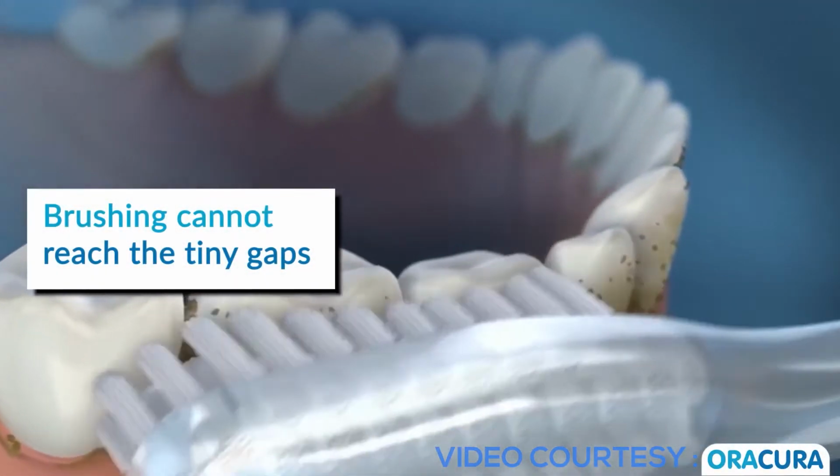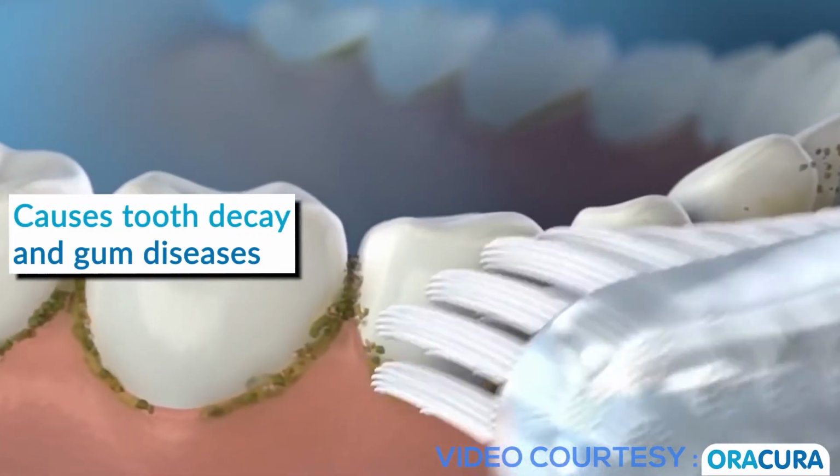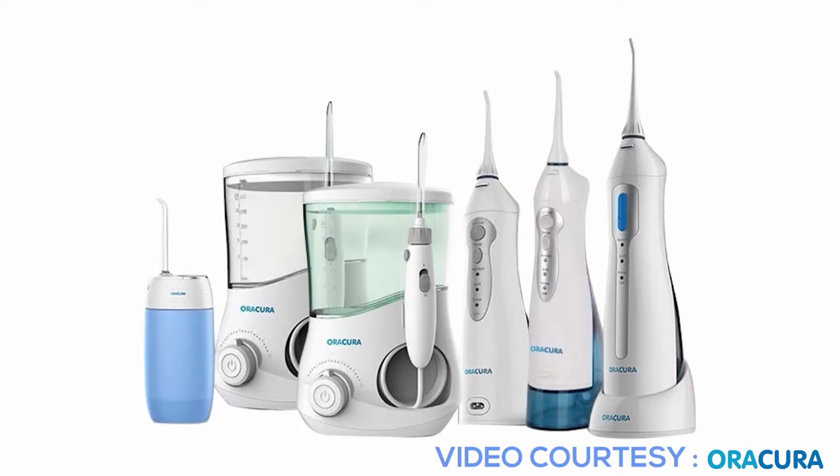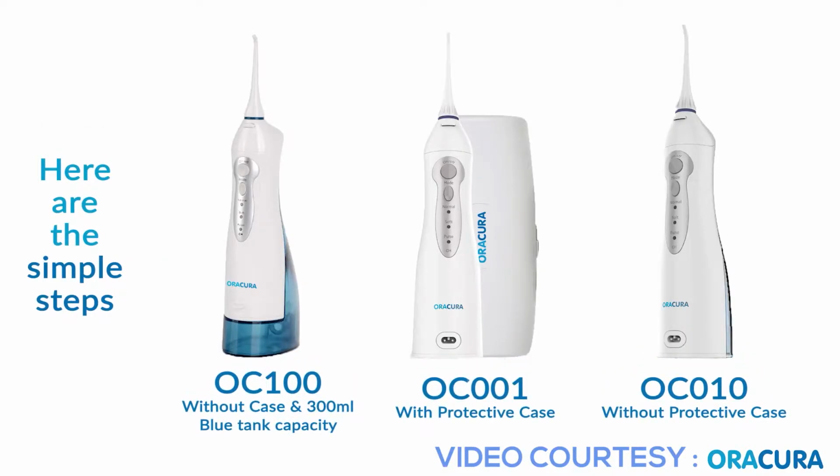Brushing alone cannot reach the tiny gaps between the teeth, which causes tooth decay and gum diseases. The Oracura Smart Water Flosser is the perfect solution for advanced teeth protection. Here are the simple steps to get you started.